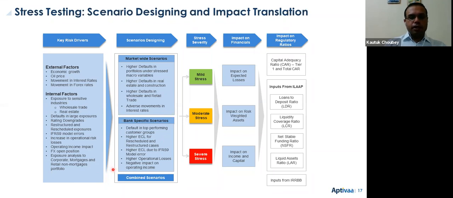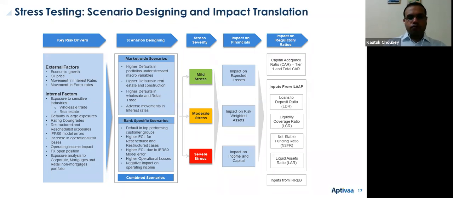And obviously in a practical scenario, you would also see a lot of combined scenarios, because in a practical time, it may well be a combination of both, that your internal risk profile is also hurting the increased market or credit risk, but also the adversities are coming from outside, given the macroeconomic conditions worsening.